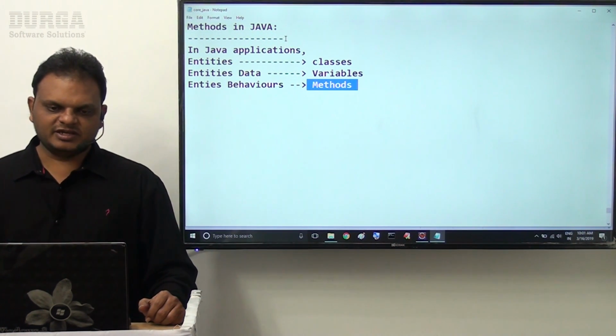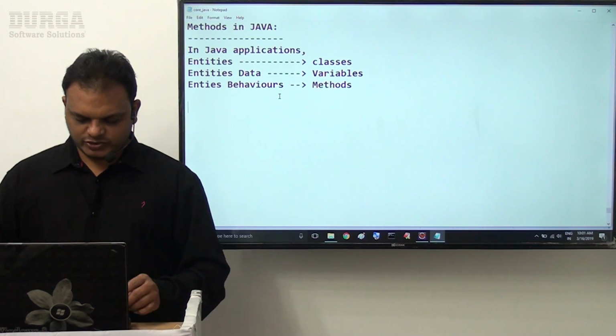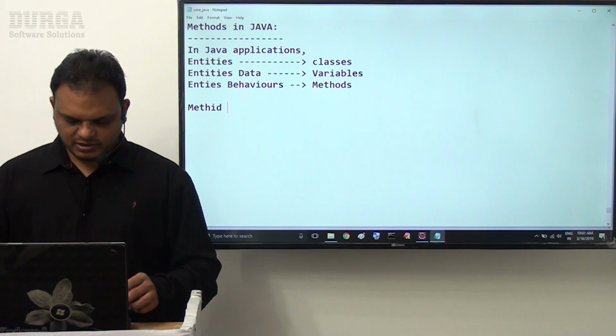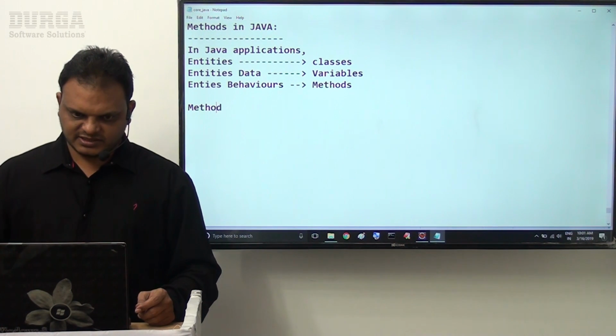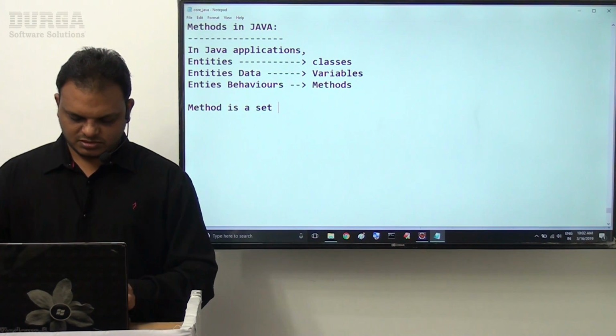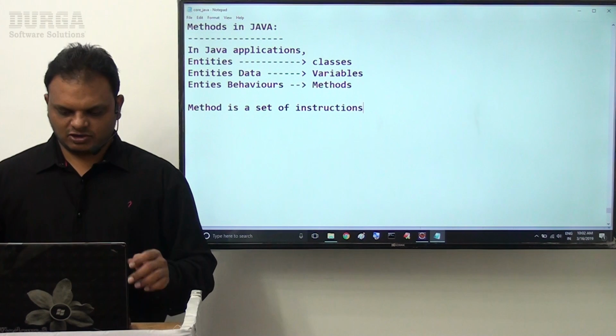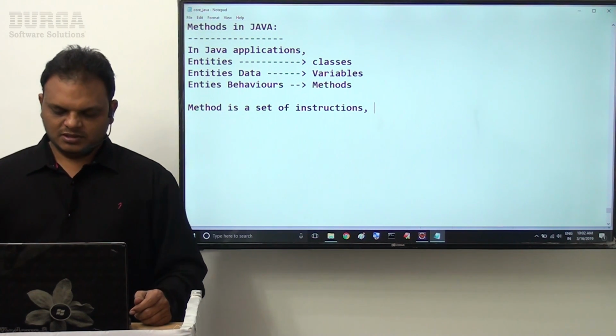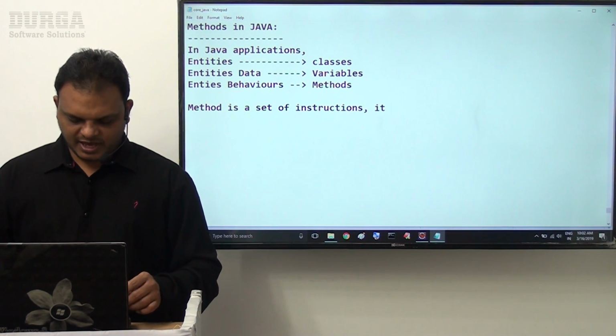So finally, the definition of a method: in Java, a method is a set of instructions.